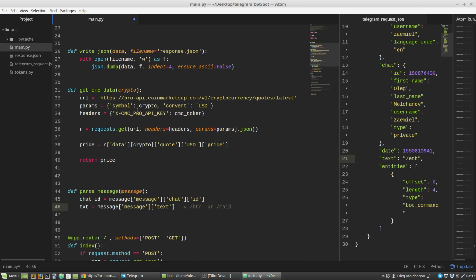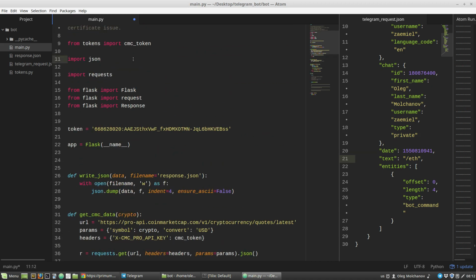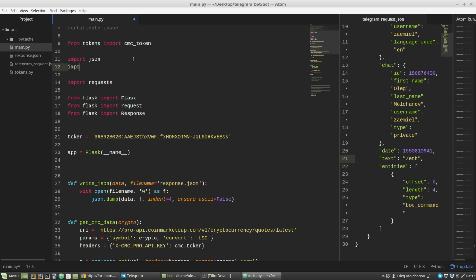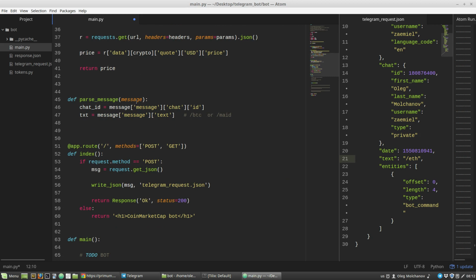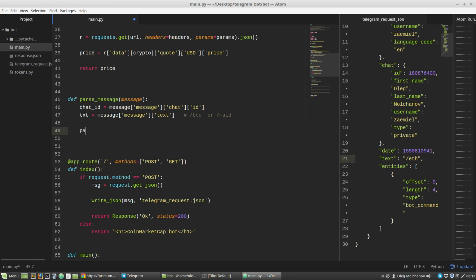And firstly, I have to import the re module, import re. Then here inside the parse message function, I'm creating a new variable pattern that equals a string with a raw string notation.